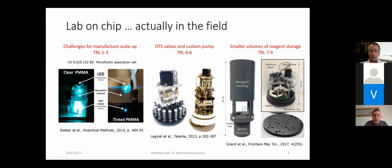So we moved forward. We strapped some off-the-shelf valves and solenoids around these, and I present two photos of those early day systems, if Matt recalls, of the phosphate system that I built for Eric Achterberg on the right, and then the nitrate system that I built with Rupert Thomas and Alex Beaton. And so we moved it to a TRL, our technology readiness level, around 4 to 6. And the better part of the last 7 years, I think Matt and his team have done a wonderful job of deploying these in multiple locations on multiple platforms and showing just how rich the data sets are that you can get out of them.